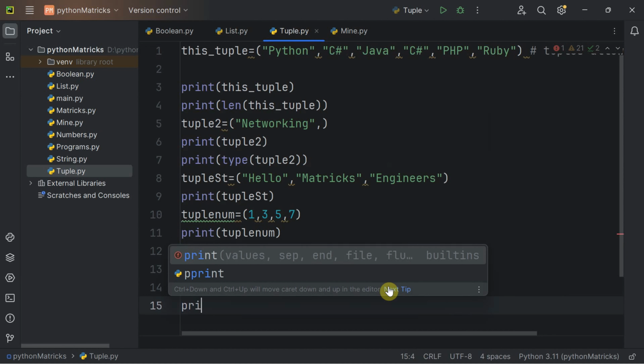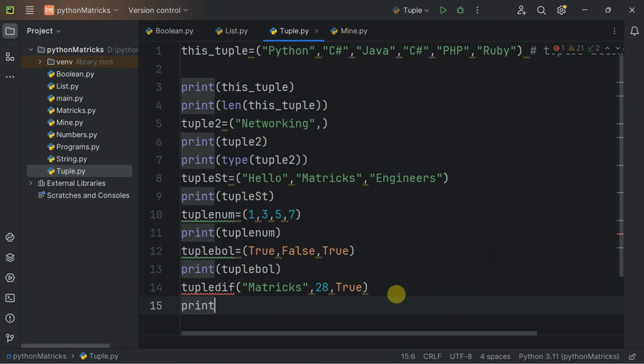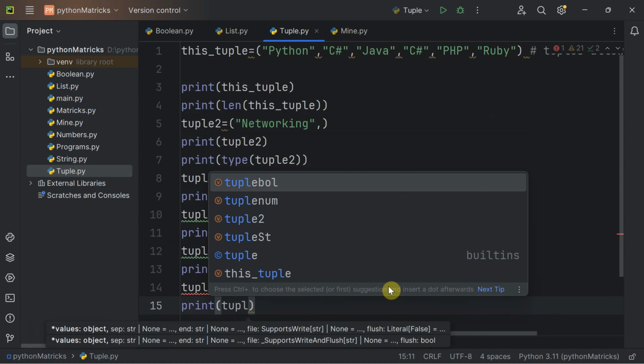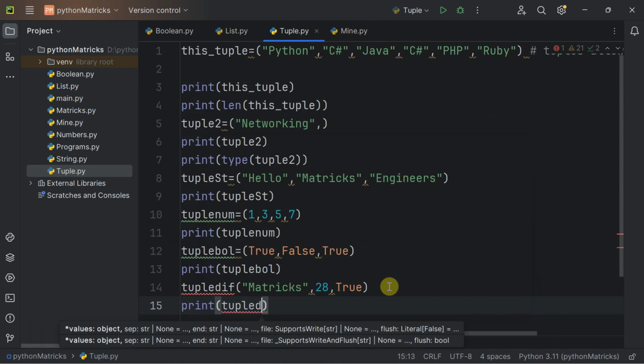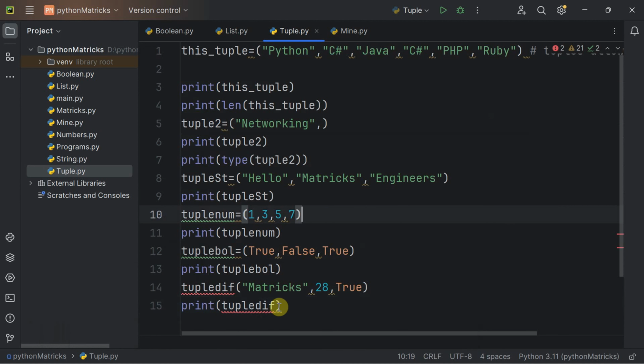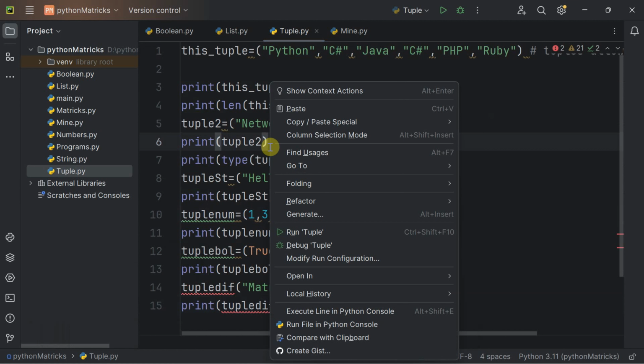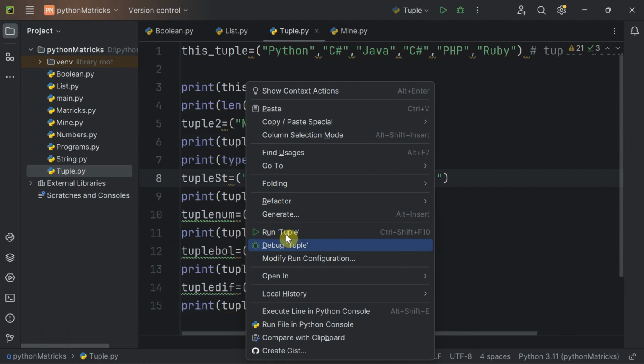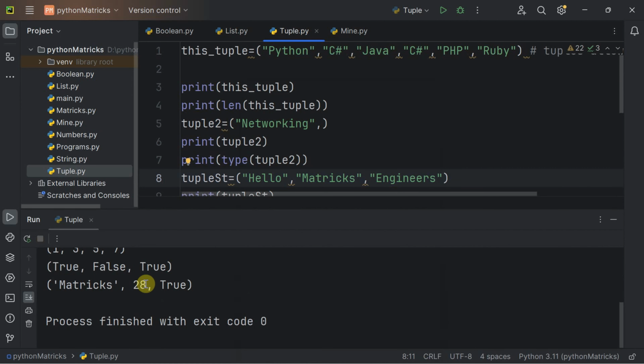So you can print tuple diff. We didn't put the equal here, we need the equal. So you see, matrix 28 true. This is a string, this is a number, this is a boolean.